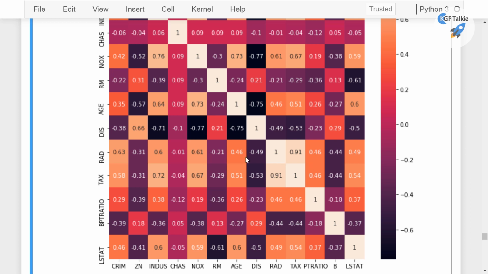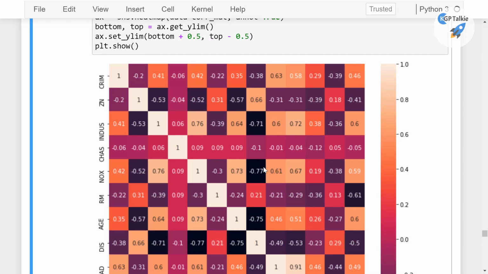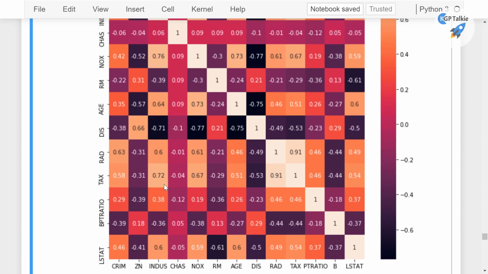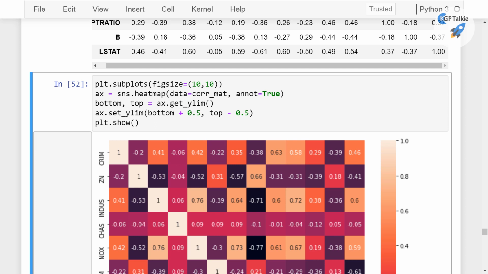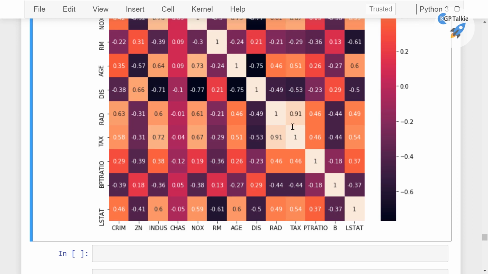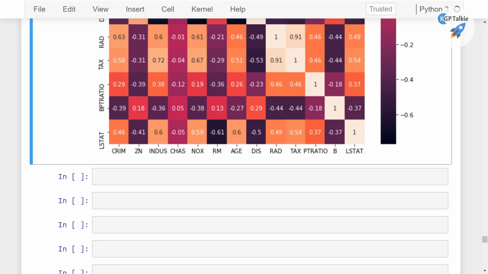Other than that, there are some other variables which are greater than 0.7. These are variables like nitric acid, and there is another one, this distance is high, age and distance is high. Then of course we have this age and distance, that's okay, no issues. And there is this one. So these few variables are highly correlated to each other and that should not be there. Otherwise it might create some problem later on. All right. So that is how we check the multicollinearity problem between the input vectors.